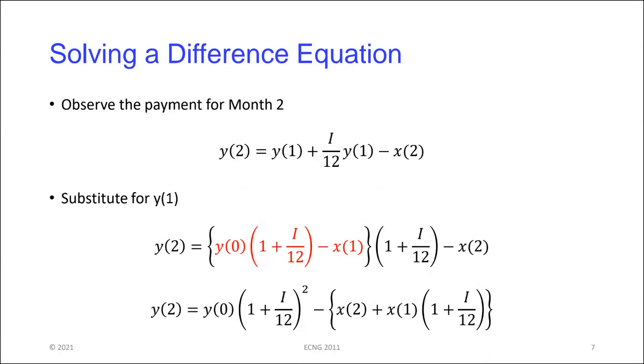So going back to our difference equation, how you solve it basically is that you look at it, and if you look at, for instance, the payment for month 2, we have y1 in there, and we know what y1 is because we just worked that out. So I can substitute for y1 into the equation for y2 and get this particular thing. So I'm starting to get an answer for y in terms of y0, which is the initial condition of whatever it is that created this. In our case, it's a simple loan. And then you keep doing that, and you can see the pattern here already.